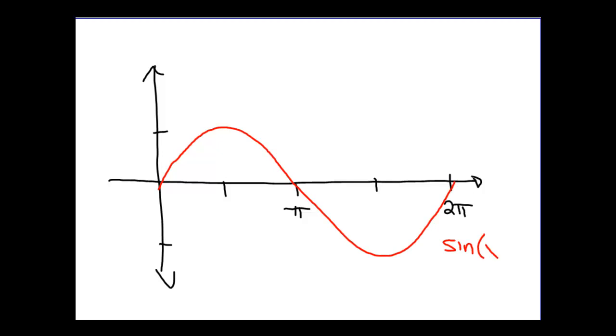So in red here, I have the graph of the sine function. Again, a period of 2π and starts at the origin and is an increasing function at the origin. And we're going to look at tangent this morning. And those are pretty nice graphs this morning, if I say so myself. Yes, it is morning. I'm doing this one on Wednesday morning in case you're wondering when these are taking place. Usually I'm doing them during my prep or after school. So today we want to look at graphs like the graph of tangent.